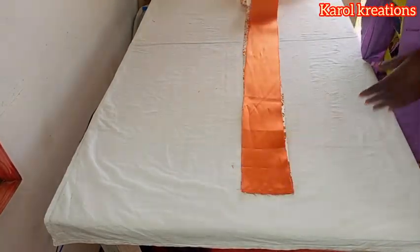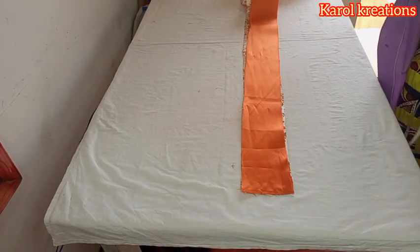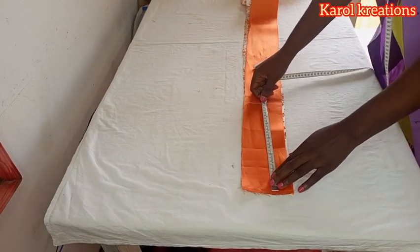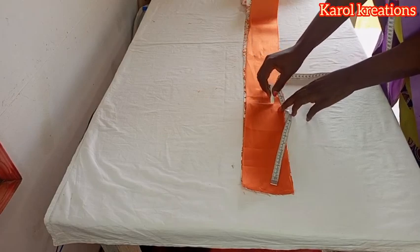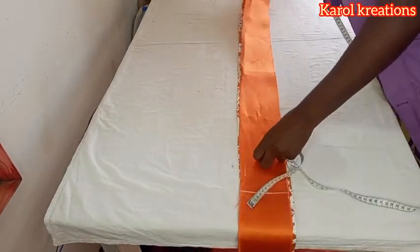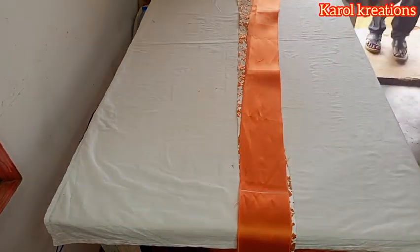and I'll place my neck measurement. That is, I'll measure from the center back, that's the center of the nape, right down to where I want my neck to end in front. And I used 14 inches. It gave me 14 inches. So I'll draw a line at 14 inches.